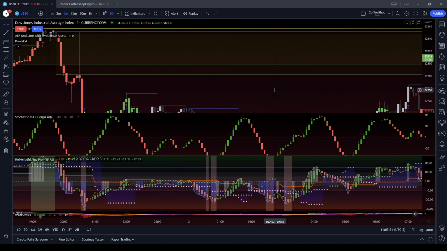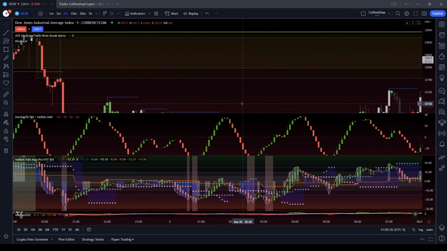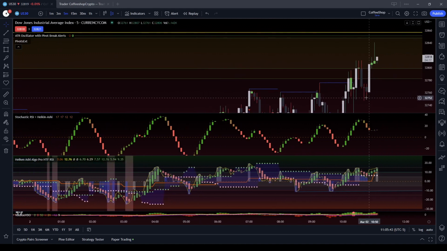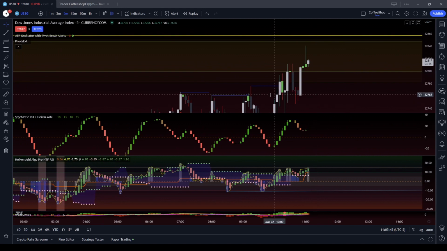All you have to do is catch them in stages. Don't worry about trying to catch the whole move, like, I want to get all the way to that pivot on the end. Don't do that. Wait until you break through each one individually. That's all you need to do. Wait till you break each one individually.